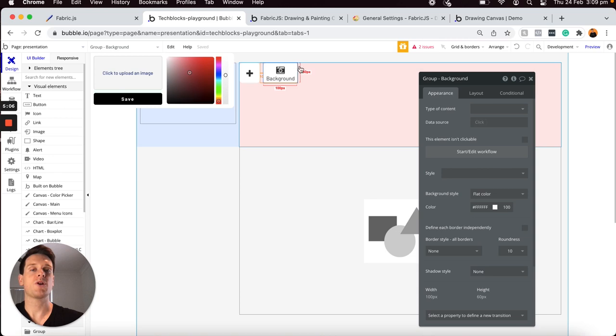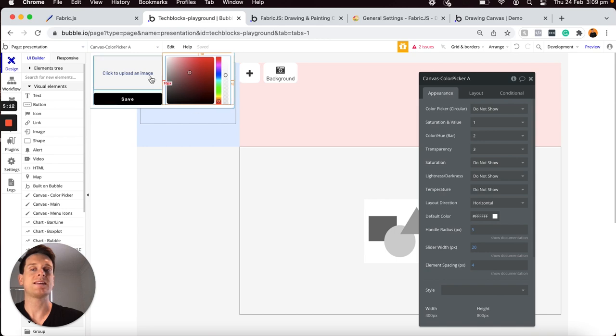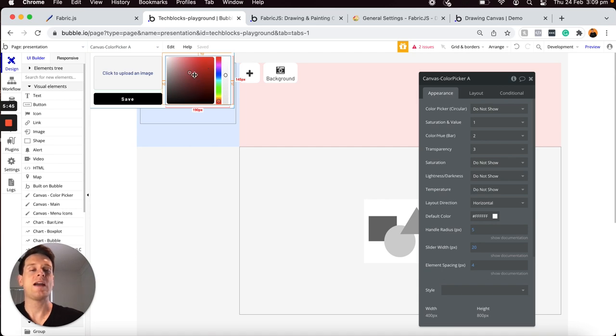Before I show you a quick preview of how that functions though, the very last thing I'd like to do is just store a default value within these two input fields. So let's say a user has already selected a custom color they'd like to store within their background and they've already saved that. When they open up this group focus element again, what I'd like to do is display the default value of the color that they've already selected. And the way I could do this is by yet again adding in a dynamic default value.